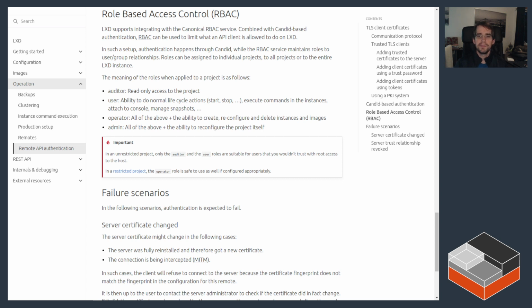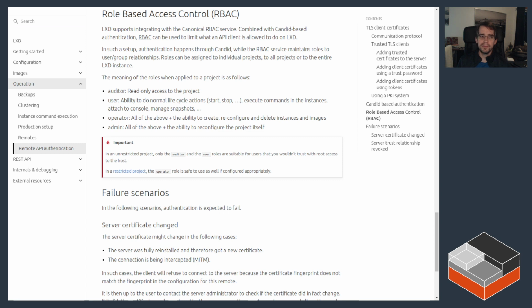Now, there's a bit of a disclaimer right there. As the name might imply, it's Canonical RBAC service, and it is a paid service. So you need to have an Ubuntu Advantage infrastructure subscription to be provided access to the package that lets you install and run that particular server. Once you've got access to the package, you're good effectively, and the instructions in this video will work for you. But if you don't have an Ubuntu Advantage subscription, then you won't have access to this particular feature.